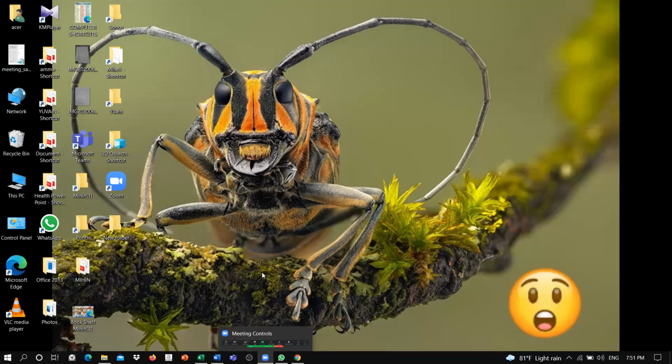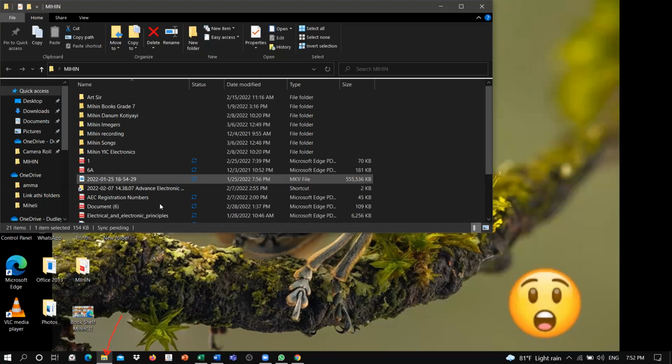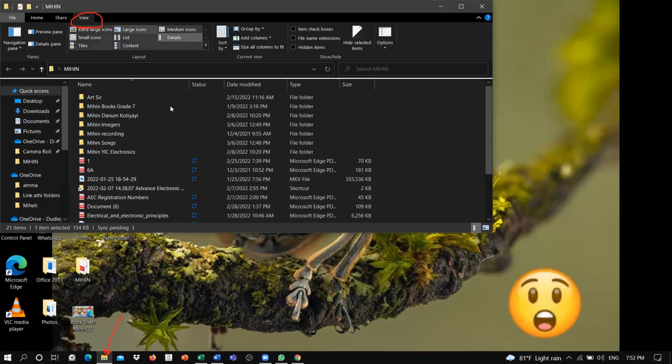Right, okay. Now can you open Explorer? You can click on this. This is File Explorer, the yellow color icon. When you open that, can you go to View? In View, can you see hidden items, file name extensions? Those are check boxes. So can you tick file name extensions down below?